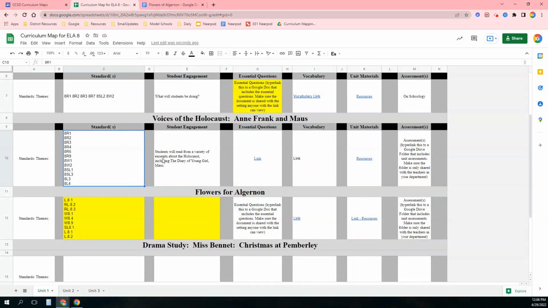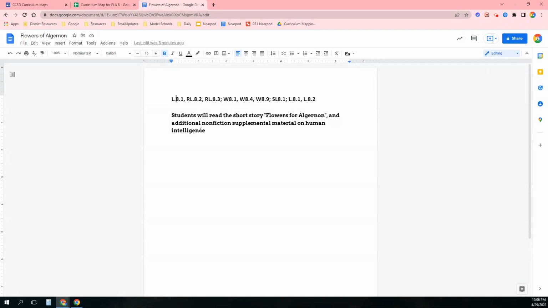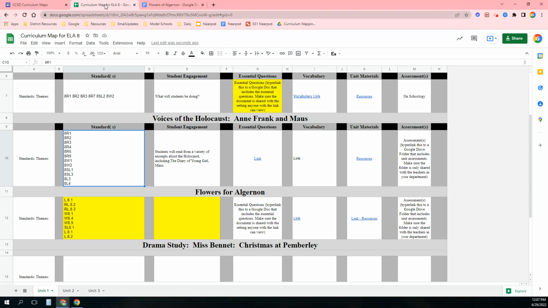Right now, a lot of people are going to be pulling in information from other documents, whether that be standards in the student engagement, the standards. So here I have a document where I'm going to pull from, and I want to put this in the student engagement piece. I copied that with Control-C, and this is what most people do, and you're going to see the error that happens. Let's say I hit Control-V. You can see that things don't look right.